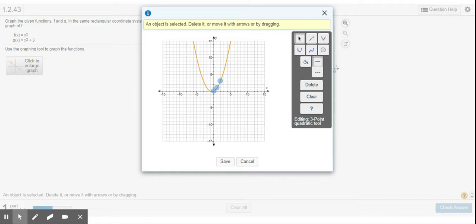And how did I know it was 1, 1 and 2, 4? Well, if you hit see an example, I'm assuming it's going to give you a table like it did for the last one. So if I make an XY chart for y equals x squared, because again, f of x equals x squared, same thing as y equals x squared, right? I pick an x value of 0, substitute 0 in for x, you get a 0 for y. An x value of 1, well, 1 squared is 1, so that means y is 1. If I have an x value of 2, 2 squared is 4. So that's why it's the ordered pair 2, 4.